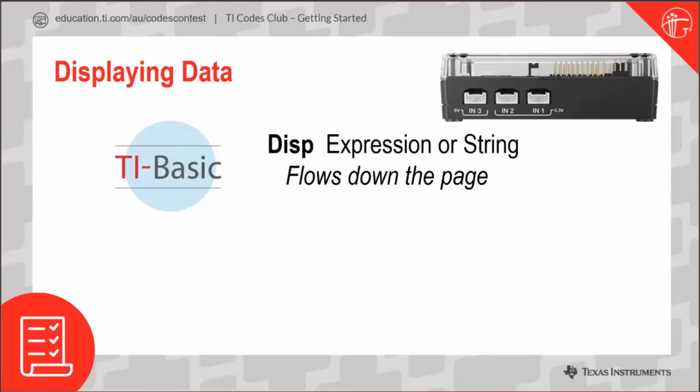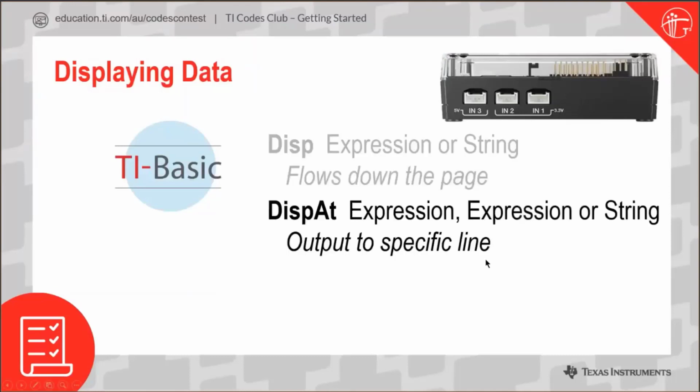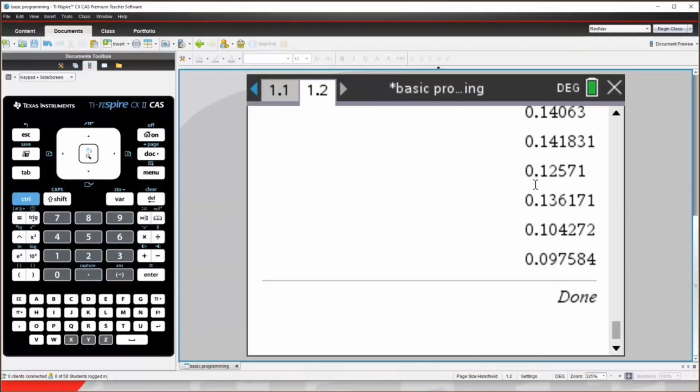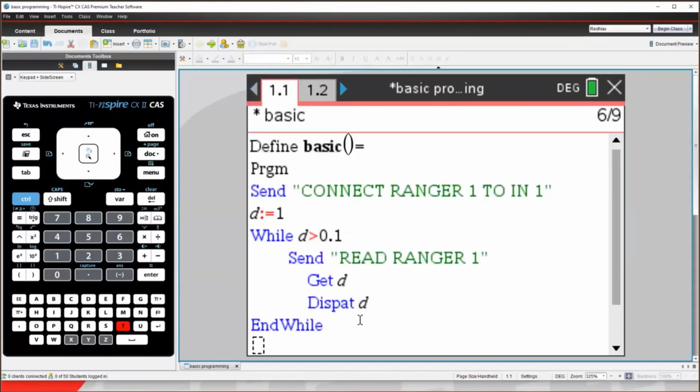So a couple of things we mentioned earlier on, the idea of display. You will have seen both Sanjeev and I just let the expressions flow straight down the screen. That's just using the display command. You'll probably find that you'll use display at, and that allows you to just have the value being dumped one over the top of another in one place. And if you get a bit fancy, you can draw text, and that in the basic puts it on a drawing canvas. So I've got the program that we had before, and a really simple change. I'll display at line 1, and I'll use the while loop again. So we'll run that one.